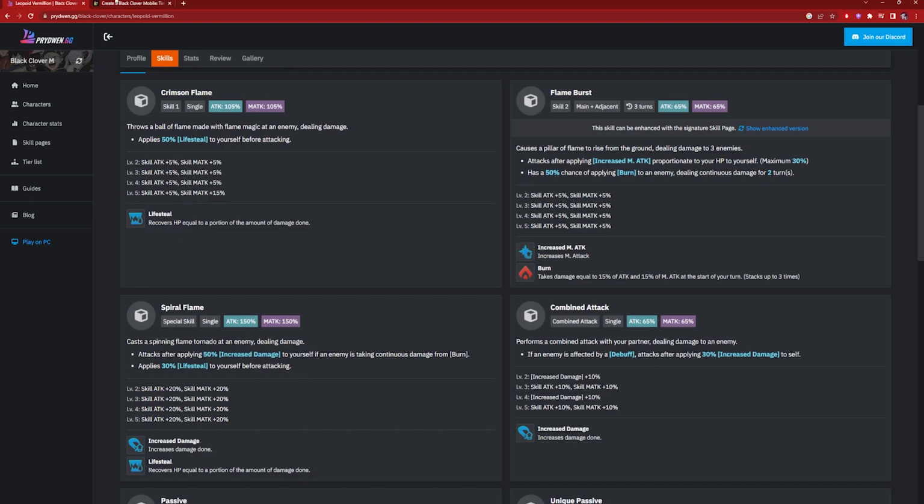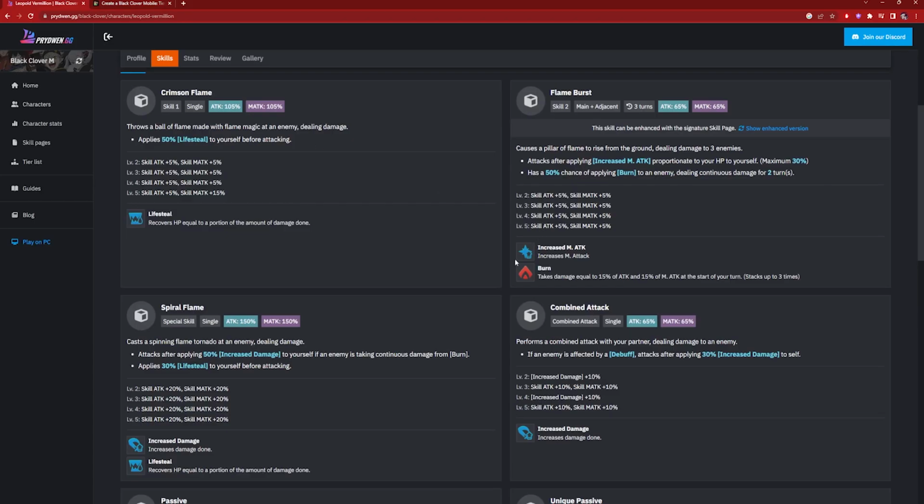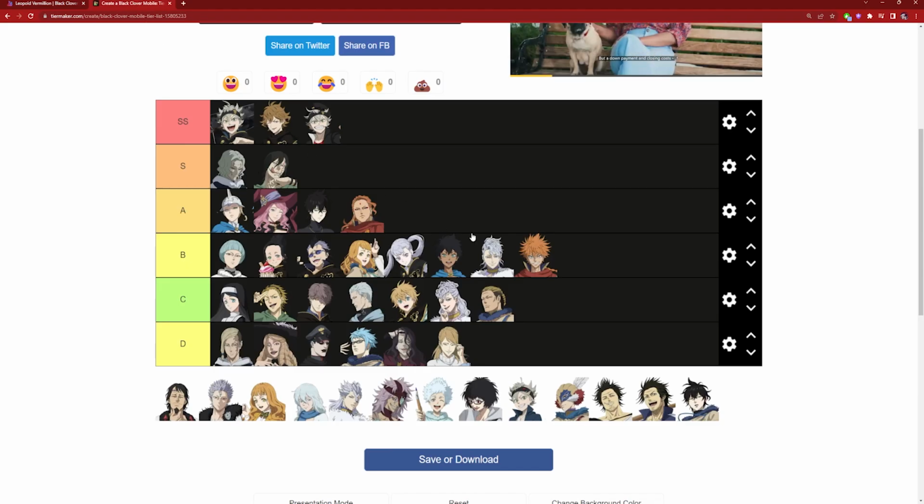I don't like the whole lifesteal portion of it, so Leopold, unfortunately, is going to be B tier. I don't like his kit at all. If I'm wrong, I'm wrong, but for now, I think I'm going to place him in B tier. He might be bumped up to A tier with Fugaleon, but I don't know at the moment.